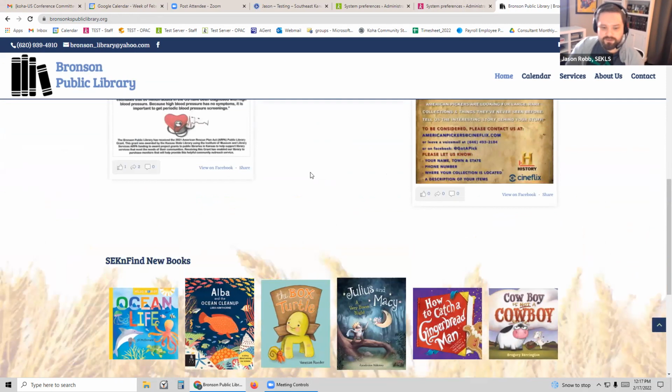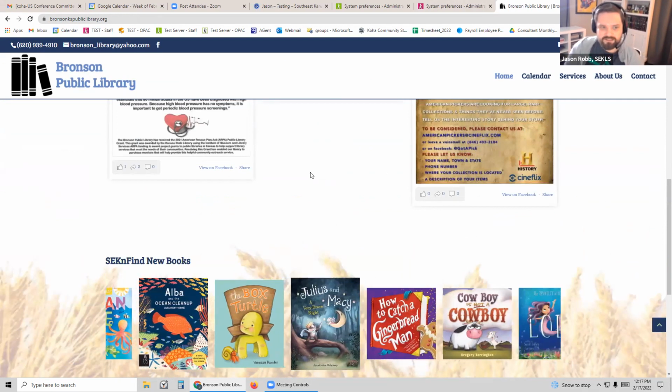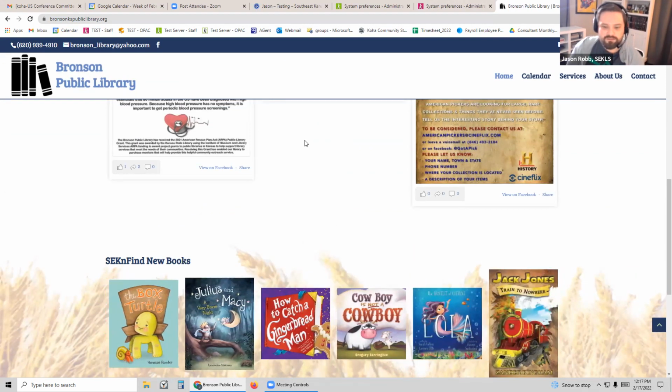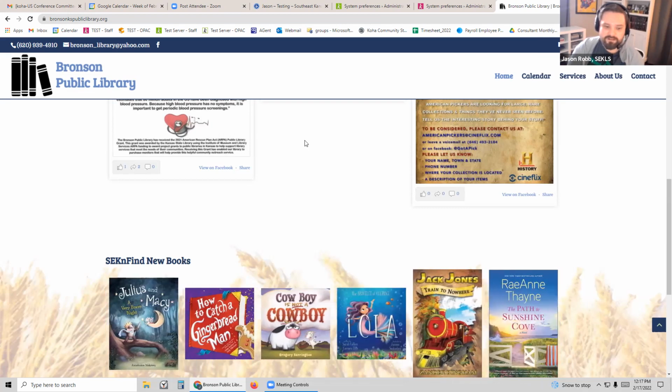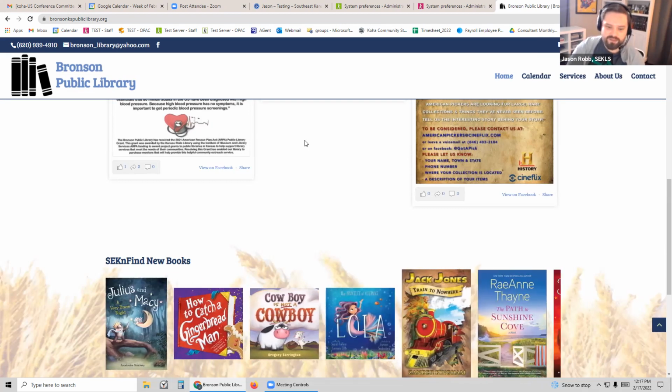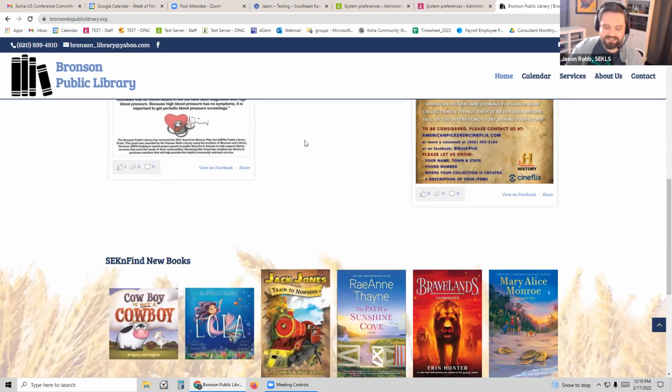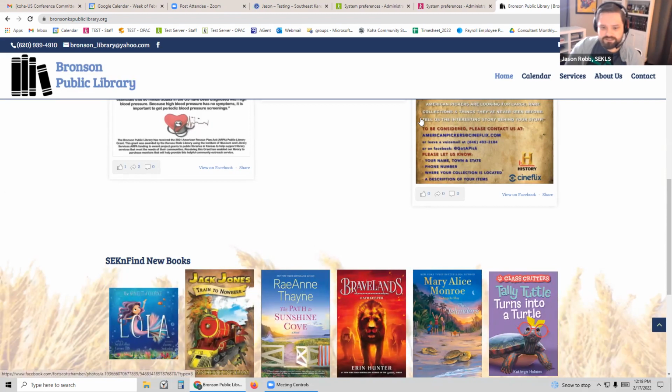We used to use LibraryAware for that, but they had to manage it within LibraryAware, like add things to and from the list, which is still an option with the bookshelves plugin because we can do that with a list in Koha. But I like that we were able to bring it back into Koha and then feed it out instead of having to use a secondary party to manage that stuff.